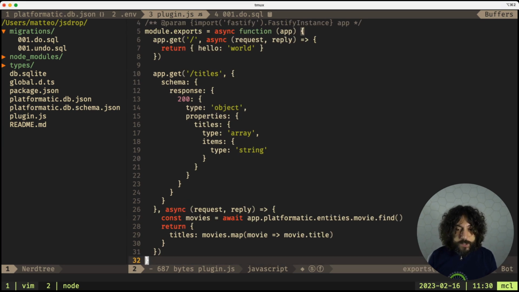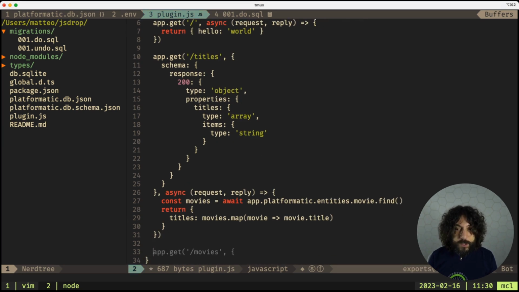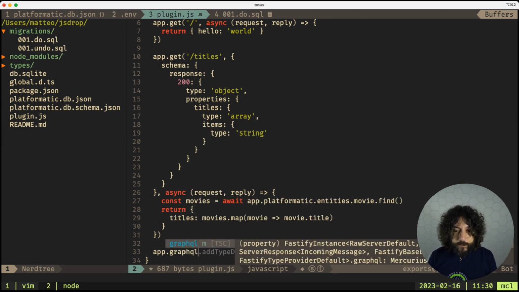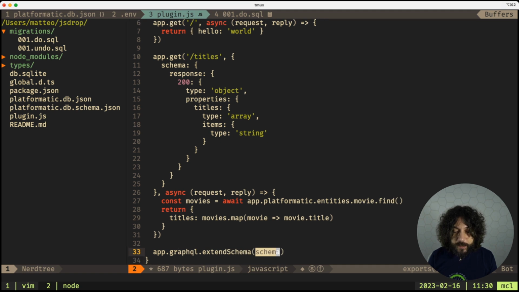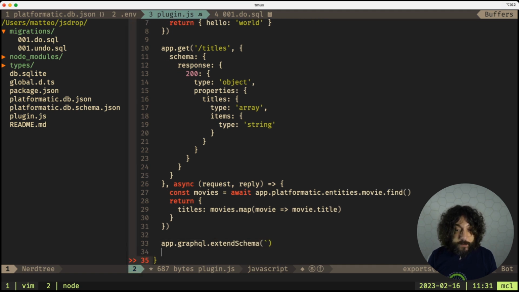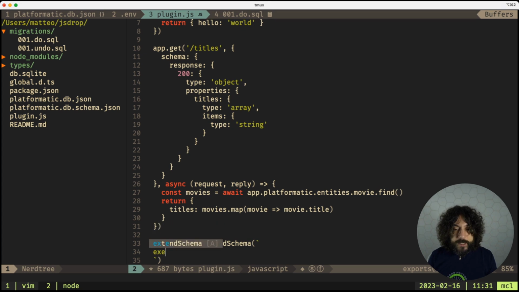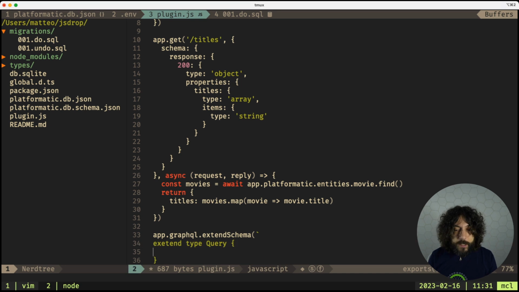Can we just add this same endpoint to GraphQL too? Yes, of course. So what you can do is app.graphql.extendSchema, and we will need to specify the schema that we want to add here, and we do extend type Query, and we want to specify that it is titles, and this is a string.